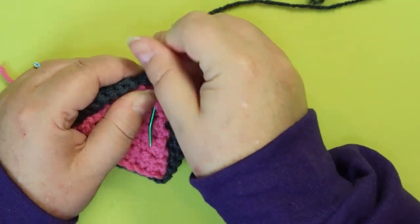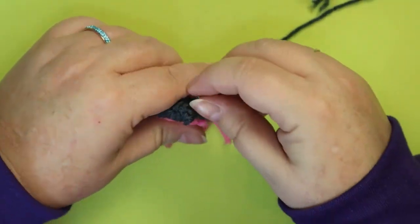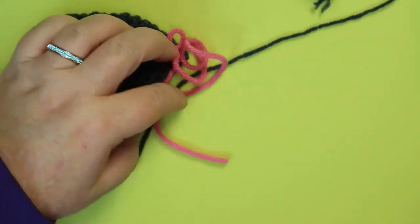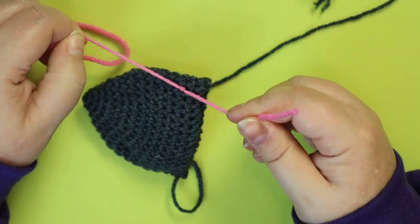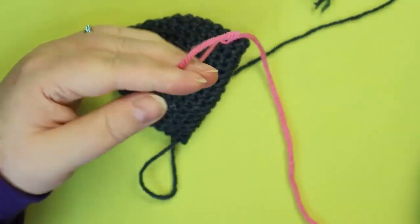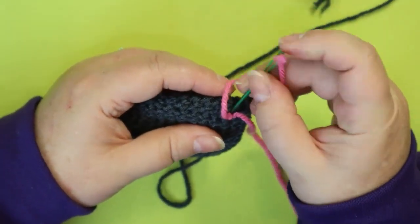I'm just going to weave out the shared space. Not that I think any little kitties are going to be trying to rip this inside of the ear off, but you never know. Always better to be safe than sorry.